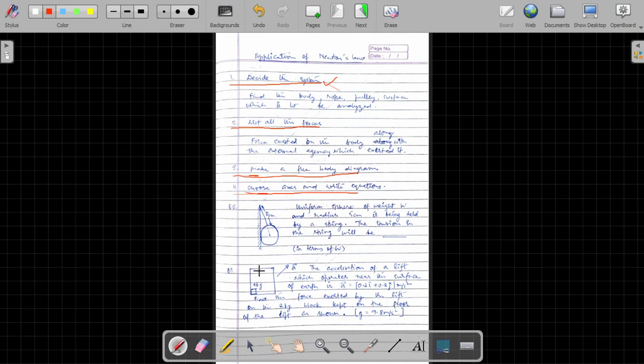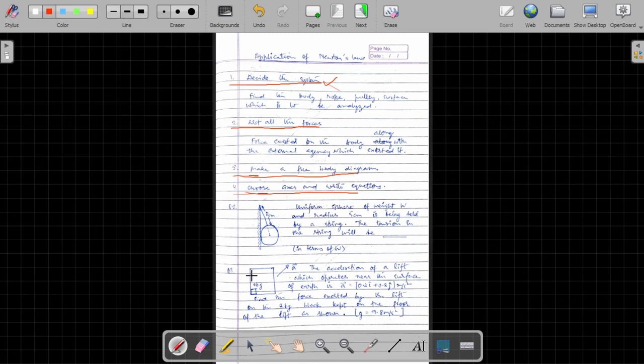Usually we are going to choose the axis in which acceleration is occurring. There will be one axis along which the acceleration would be occurring, and one axis along which there will usually be no acceleration. And when that happens, we write the equations along the direction in which acceleration is happening and along the direction in which acceleration is not happening. Besides that, other situations can also occur, as we will see, when there are accelerations in both x and y directions or multiple directions. So in that case, we have no other option but to write equations in both the axes.